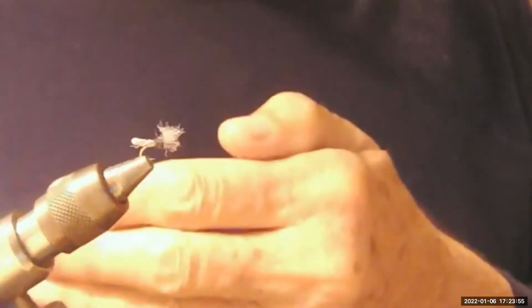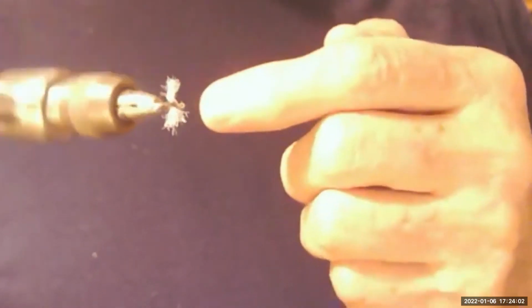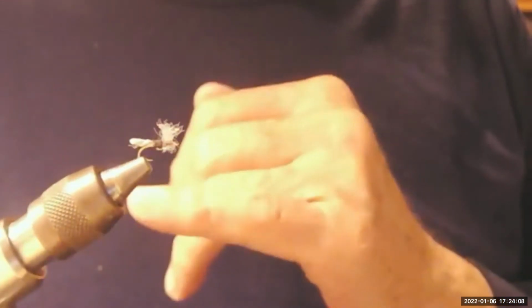But it actually has, which is better. It actually has a twisted body at the back of it. It's just got a Zeeland wing and a little black thorax of dubbing, but it's got this twisted body. And I did this one with a gray Zeeland. I sometimes do it with black. I don't happen to have any black at the moment. But what I want to do is show you how to make that twisted body. You can make that twisted body and put it on flies of any size, all different types of mayfly patterns. I often have used it for the bodies on PMDs.